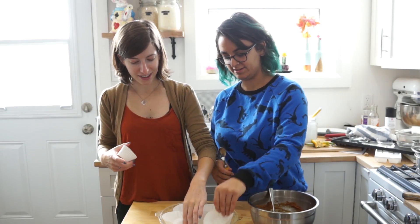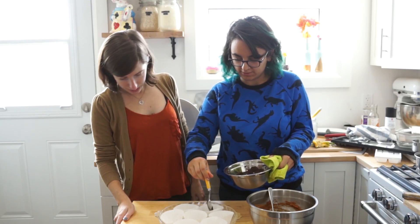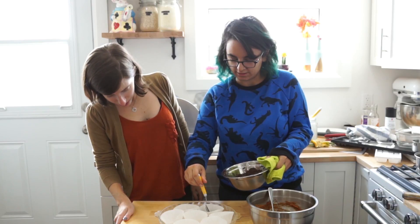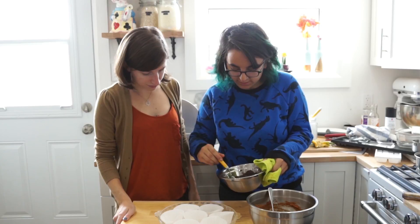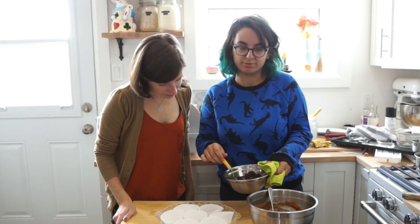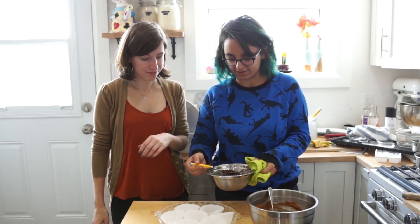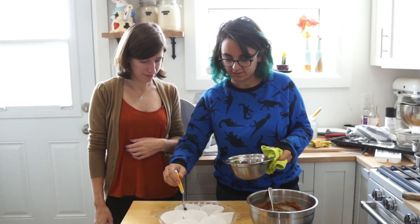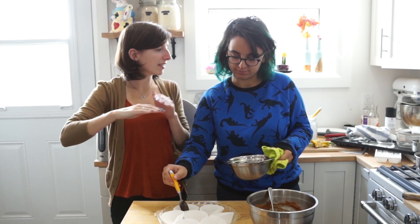The chocolate's all melted, so once they're set out, we can start forming the chocolate. Using the liners is how you get those ridges around — so it looks just like a normal peanut butter cup. You're just gonna scoop up the chocolate and pour it in the bottom. Make sure it spreads out over the whole thing. You can add a little bit more depending on how thick you want your bottom to be — it shouldn't be too thick. We're just gonna do the bottom and then set them in the fridge to cool down so the pumpkin and almond butter filling makes good layers and doesn't fall right through the melted chocolate.